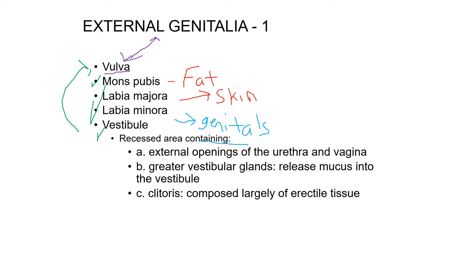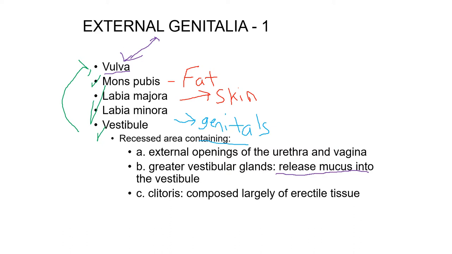Now, our next term is the vestibule. The vestibule is more just an area. It's not an actual structure like these other three. It's just a region where the opening to the urethra and the vagina are. So it's this area where we have these two openings, these orifices. Also around the vaginal canal, we have these vestibular glands. Their job is to secrete mucus to provide lubrication. So as the female is engaging in intercourse, it can continue as these glands secrete. There's all sorts of different glands. Bartholin's glands are the more popular ones that are generally tested on in lab environments. I'm blanking on some of the other ones, but there are several groups of glands in that area that secrete mucus for lubrication.